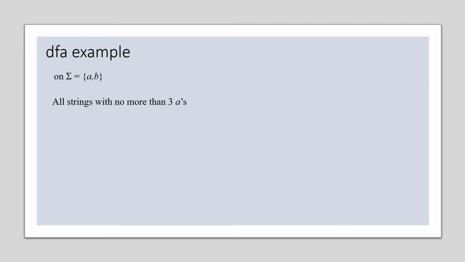Now, we haven't really talked about regular languages yet. We're just getting started with how to use these automata, but that's what we're working up to. DFAs and NFAs are the acceptors for regular languages, the most basic languages that we're starting with, if you remember from the hierarchy of languages. All right, so let's create a DFA where the alphabet is A and B, and it will accept all strings that have no more than 3 A's. So how do you construct the DFA?